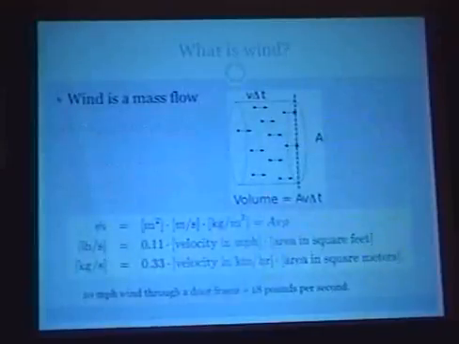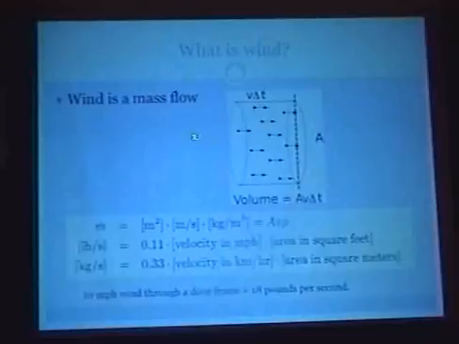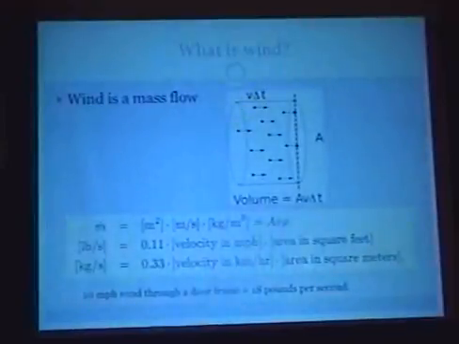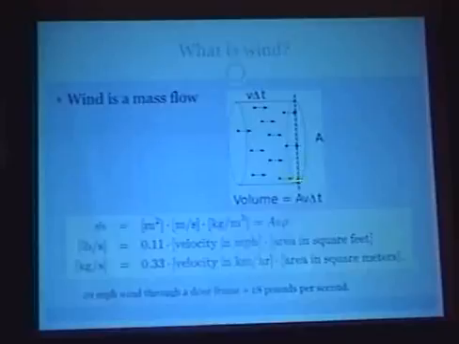So to make it a little bit more quantitative and get a sense of how much mass flow there is, to think about the wind that way, let's think about some area A and wind moving at velocity v, which will cross through that area A. So in some time, delta t, that wind will be able to move the distance v, the velocity times delta t. So the little cylinder of air that will go through some area has a volume, which is the area times the velocity times delta t.